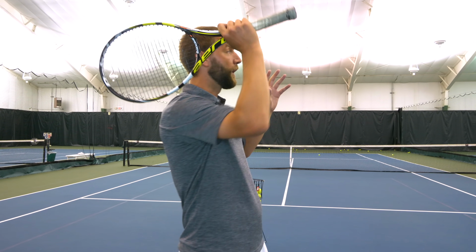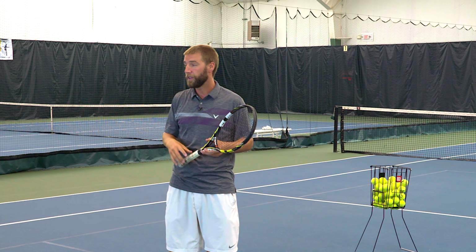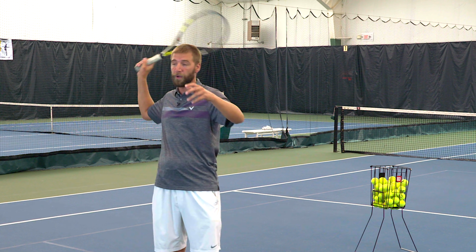Now that Kirby's gone over the correct ball placement and Ian has talked about the overall direction of the swing, it's important that we also discuss acceleration. You can have the correct direction of swing, but if you don't accelerate your racket, you're just not gonna get the spin that you need to make the ball jump. And so in order to create a fast accelerated swing, it's very important that you stay loose and flowing during your motion.